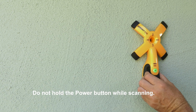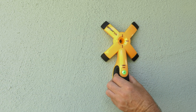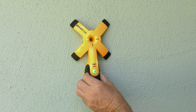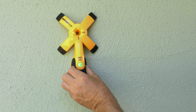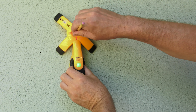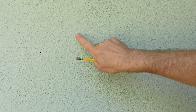Scan horizontally or vertically in the vicinity of the target magnet. The directional LED indicators will illuminate amber, pointing towards the direction of the magnet. Continue following the direction of the lights. When the receiver is over the magnet, all the LED indicators will light red. Mark the spot through the circular cutout — you've found the exit point.